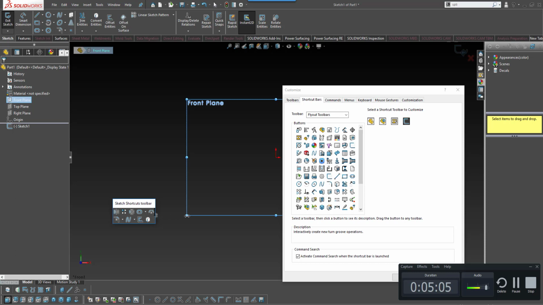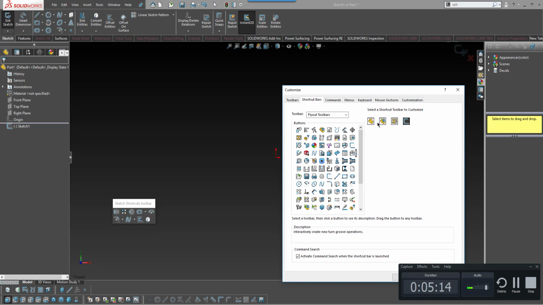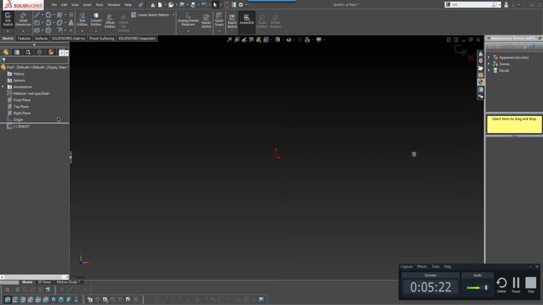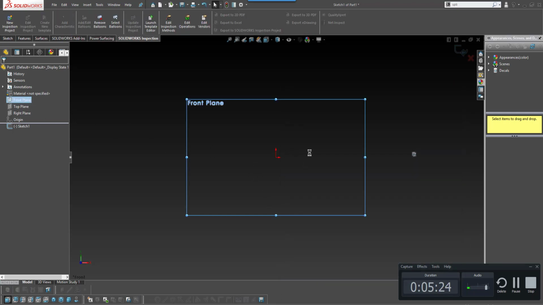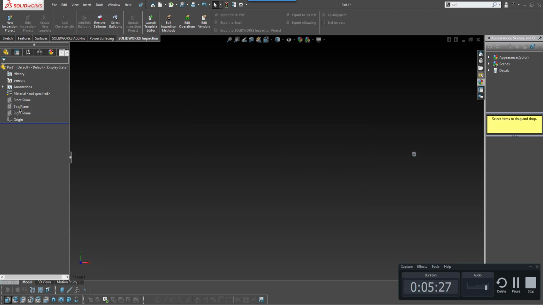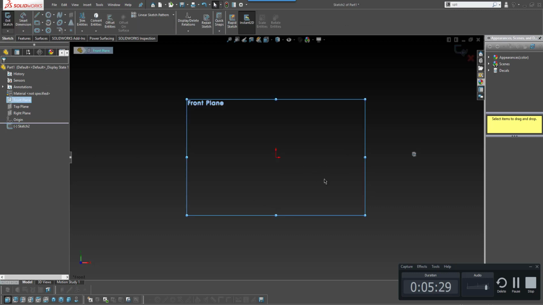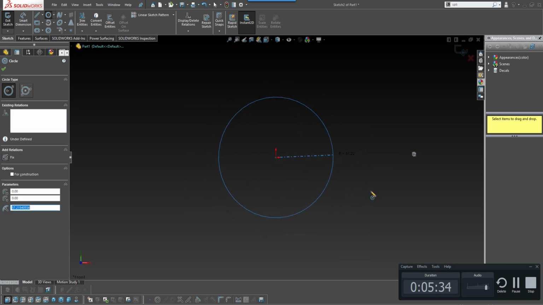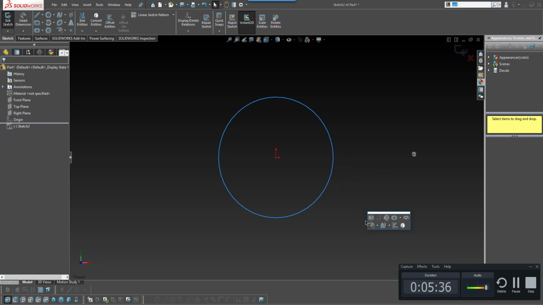You can also adjust it this way. So that's that. And you also can switch this in my parts shortcut. And I'm always customizing them again, like say you're here and you do something. Say I put this here. And say I'm not happy with my shortcut bar, and I'm always adjusting it, like I said.